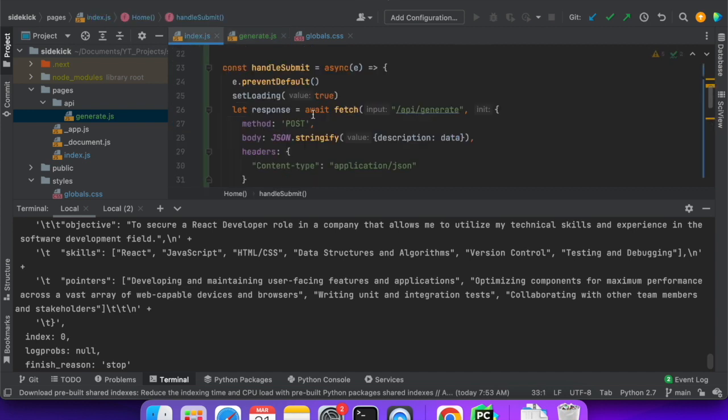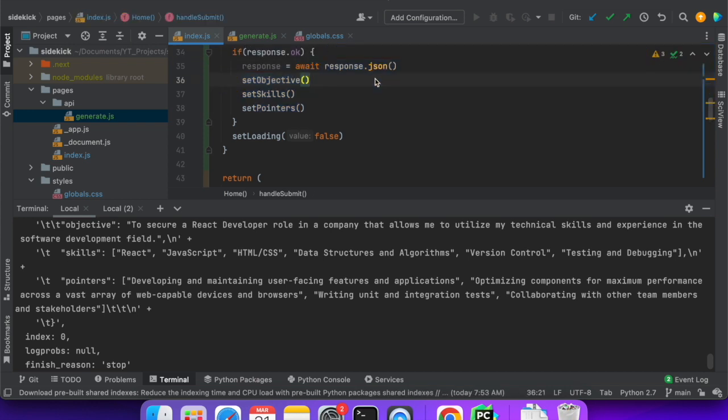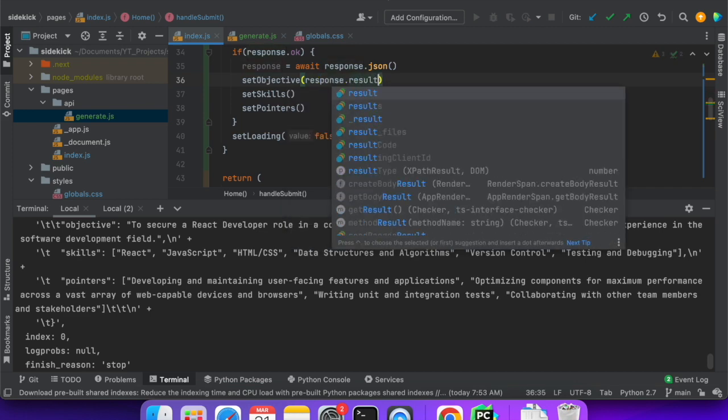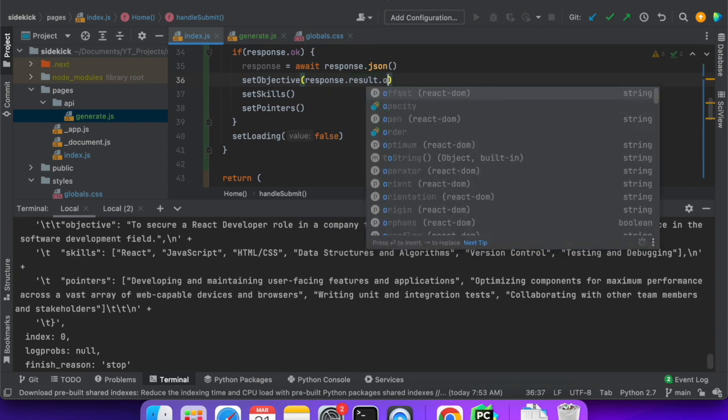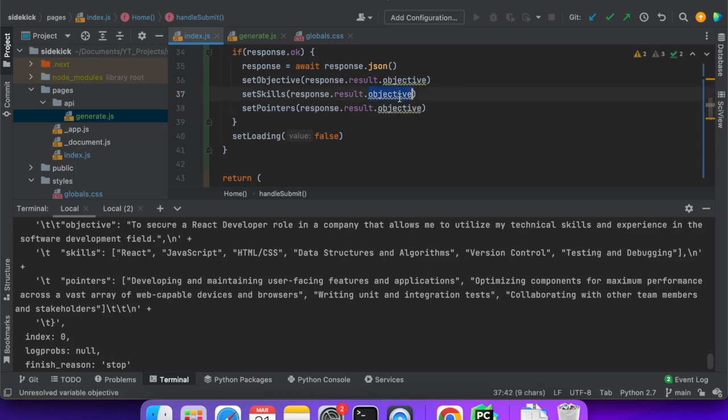Now in the front end, once we get the response, we have to extract the objective, skills and pointers. So we can do response dot, because we are sending a result, dot objective, because this is what OpenAI will send to us. Similarly we can do it for skills and then for pointers.